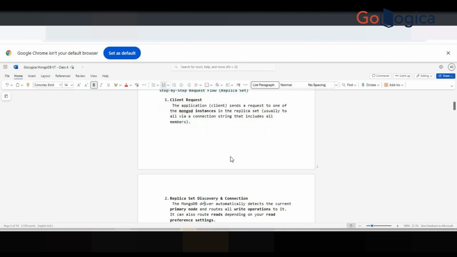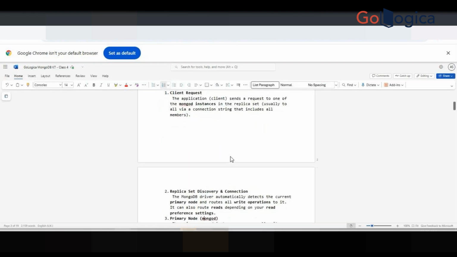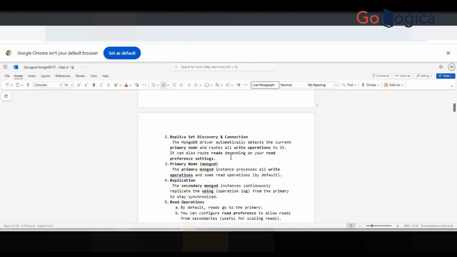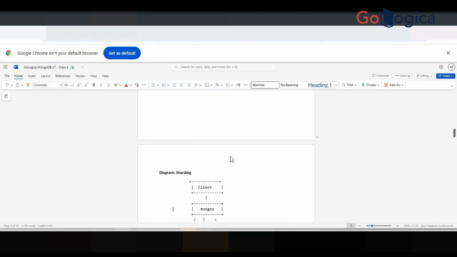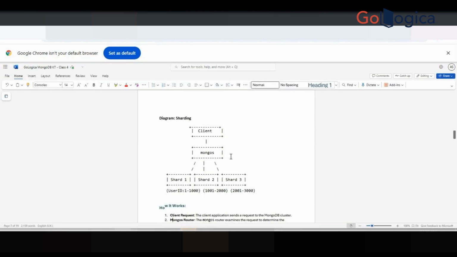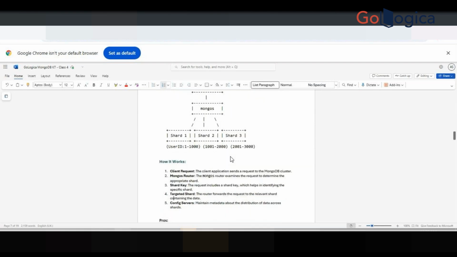So this is how sharding works. First, it will send the request to the MongoS. From the MongoS, using the shard key, it will route the data and return the data to the customer. This config server, same as an arbiter server, doesn't have any data. It will have the metadata, like which shard has what kind of data and which is the shard key. These details will be in the config servers.